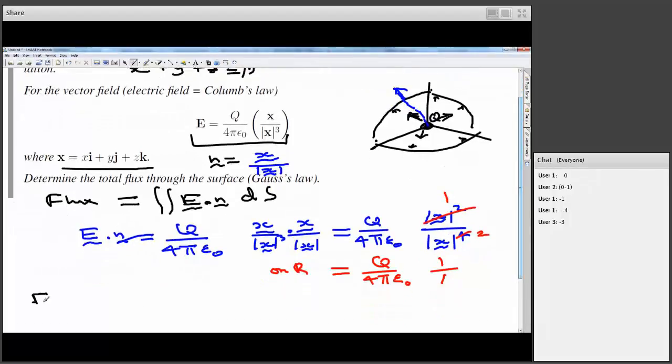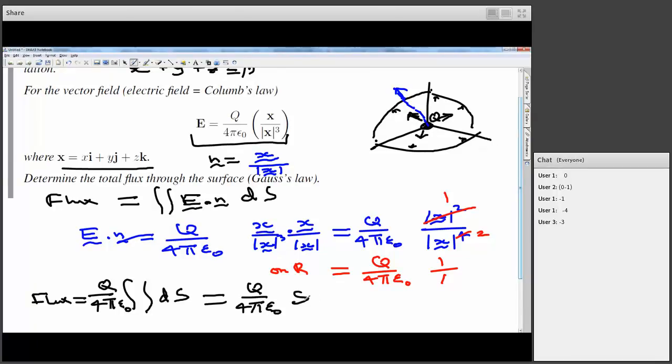So the flux then is the double integral of this constant with respect to S, and it's a constant, so I can just factorize it out of the integral if I wanted to. So the flux is this double integral across the surface, which ends up being the surface area. Whenever you get a double integral of just bits of surface area, that will give you the total surface area of the entire sphere.